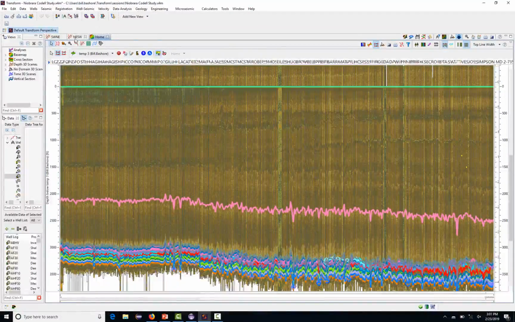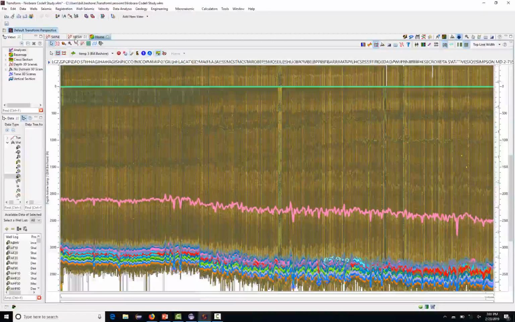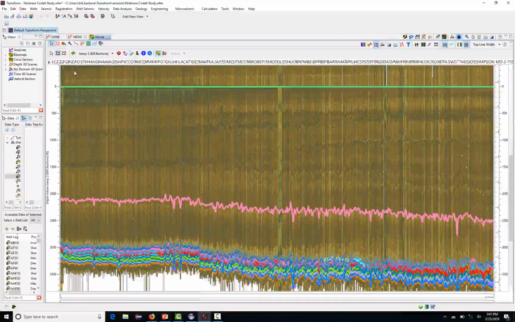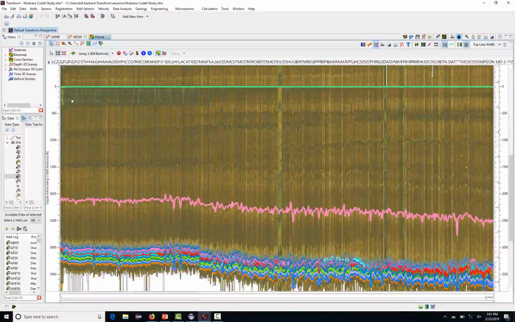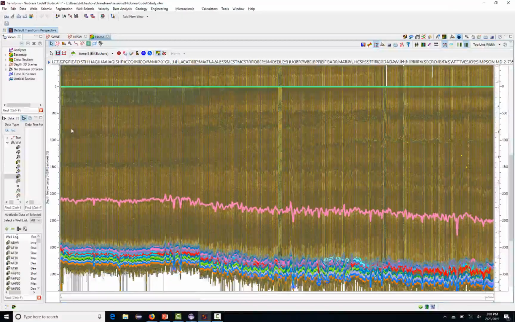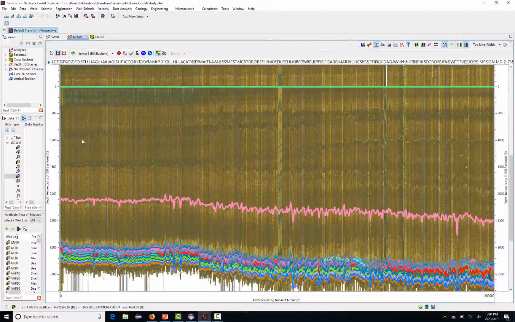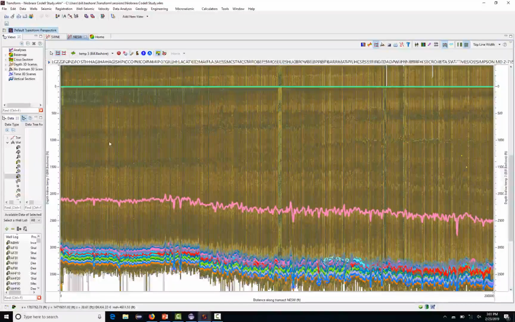The zone of multiple events near the bottom of the cross-section is the late Cretaceous Niobrara-Codell sequences. The events comprise the A, B, C chalk benches, Fort Hays limestone, and the Codell sandstone. These are the primary zones of oil and gas interest in this part of the basin. The green event, on which the cross-section is flattened, and the pink event below it, were specifically interpreted for normalization purposes. There are a number of opinions on how best to normalize logs.